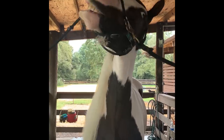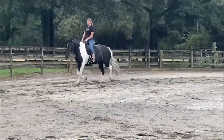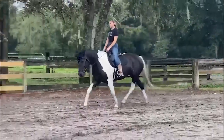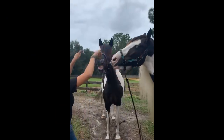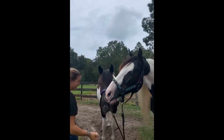My goofy girl, she loves smiling, and she loves the spin trick. And Calypso is coming along really well under saddle. I have someone leasing her now who rides her about 2 days a week since I'm not there, and she's doing really well with her. I miss my mares a lot. I can't wait to get back there. And sorry this skips around a lot.